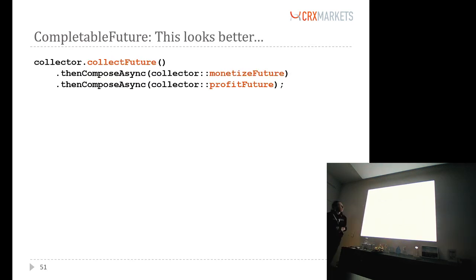And it looks pretty much the same as with collections, with streams, as with optionals, because we also see that this inherent asynchronous complexity is hidden inside the CompletableFuture class. And we just say, well, do thing number 1, do thing number 2, do thing number 3. So what it does is it composes these futures and hides the complexity from us. Looks pretty cool and looks pretty similar to what we've already seen before.